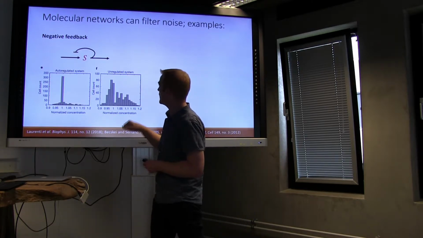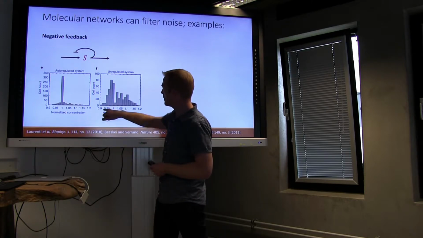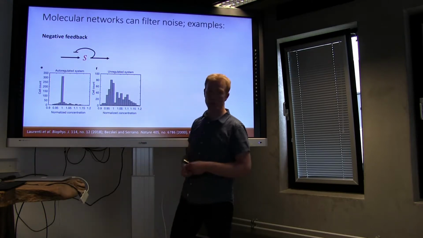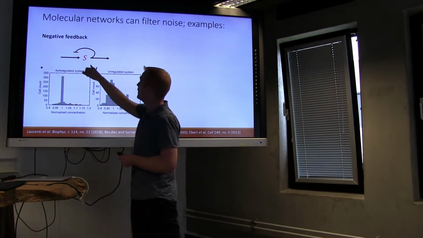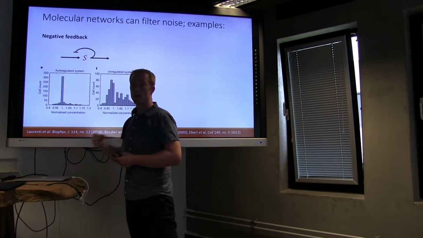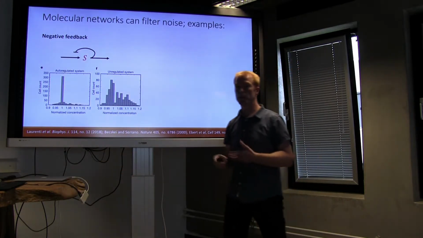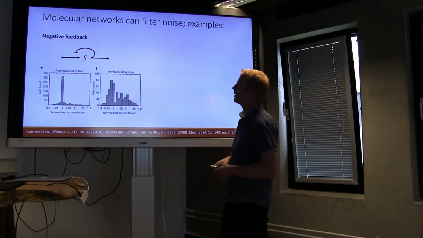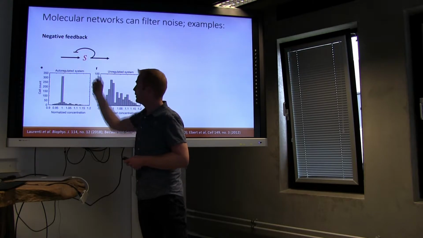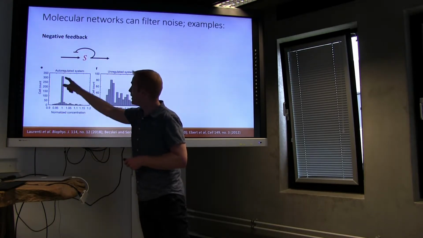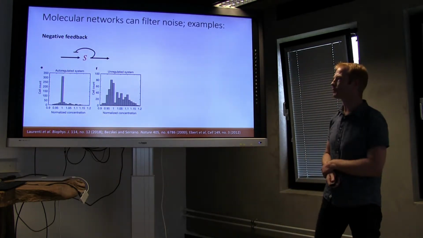And that you can actually test in experiments. For instance, you can take a gene that you build into an E. coli cell, and you look at the distribution of its expression. And now you engineer that this gene actually binds to its own what we call promoter, the place that decides how frequently it's being transcribed, and by that way it represses itself. And then you can see that indeed there's a much narrower distribution in the data.